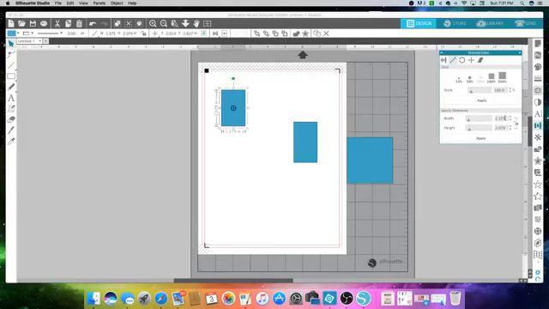We're going to change this. Don't need it locked. We want it to be 1.5 and 2.375. Apply. So there is my basic box for the planner boxes. So that's one.